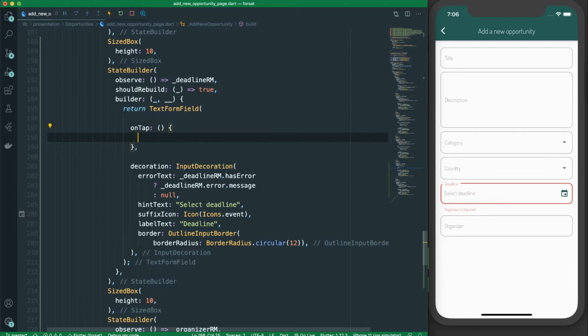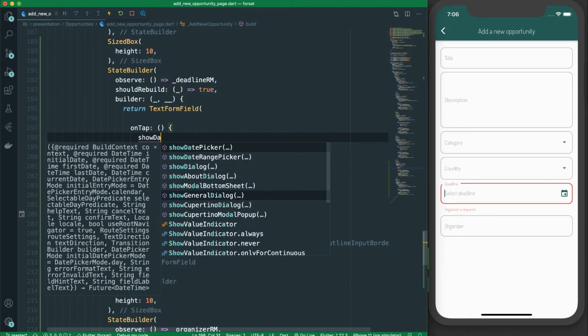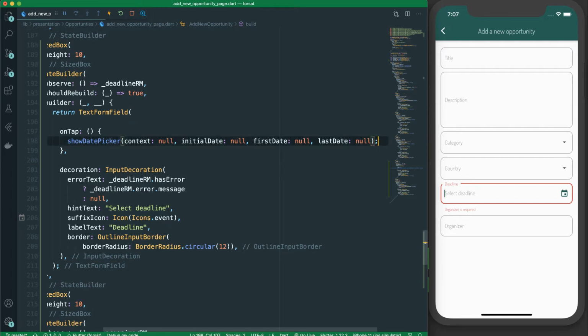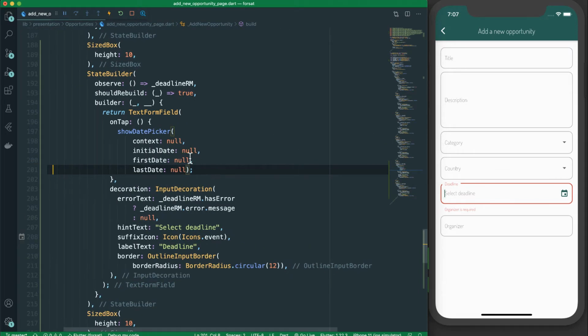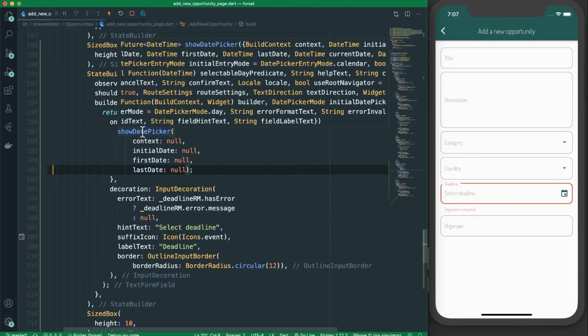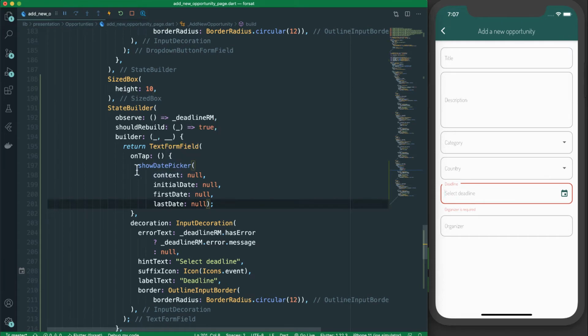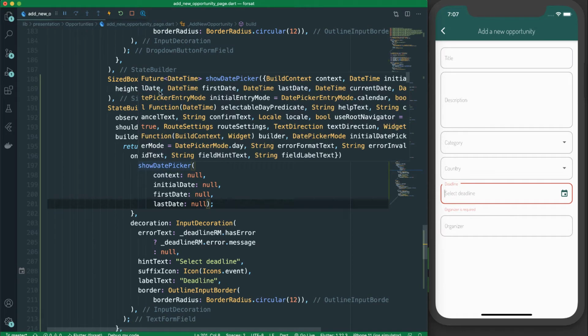So this onTap is a method, and inside this method we want to show the date time picker or date picker, and we need to provide all the necessary parameters. Let me just show you something. If I hover on this showDatePicker, you can see this is a Future method, meaning we need to await it once we select the date.